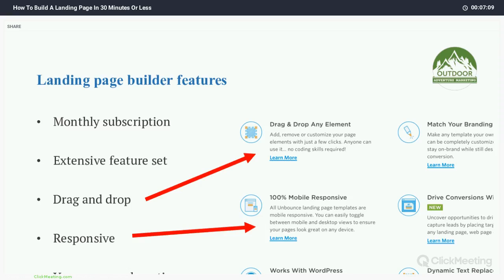You can see a few different features on this screenshot from Unbounce where you can match your branding. You can integrate it with WordPress so that it lives right on your website. You can do dynamic text replacement, all sorts of things that you maybe wouldn't think of and you probably wouldn't do your first time around, but you can integrate later as you become more comfortable with their platforms. And you can cancel these anytime. So while there's a monthly subscription and fee, it's not like you're signing up for a year or anything like that. They have a lot of different features, and you can integrate these into your landing pages to improve the performance of the pages you're building.